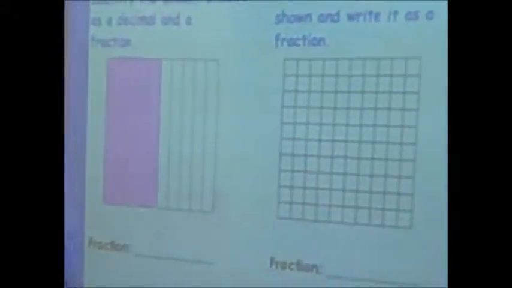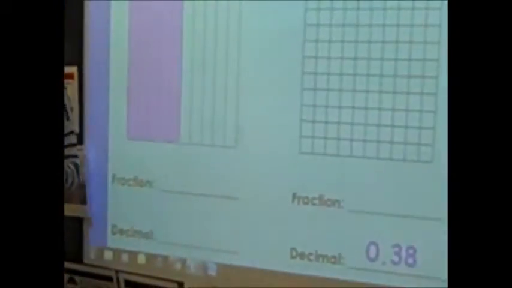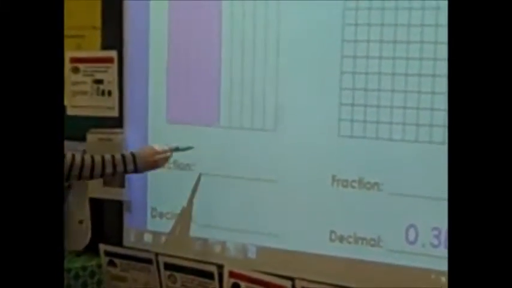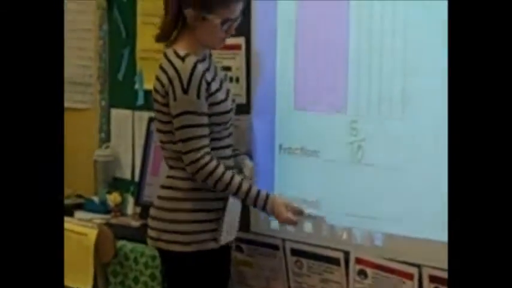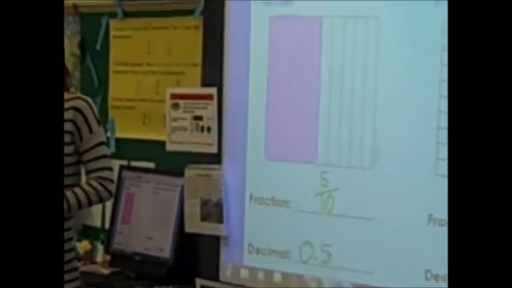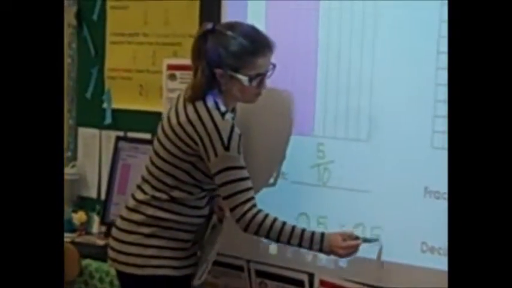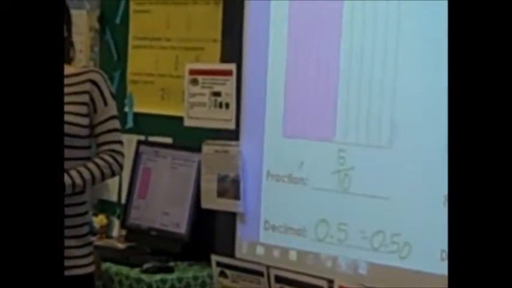All right, and then here you can see the tenths and the hundredths, and you can see how they could be related if we took this and put this right on top. So here we have 1, 2, 3, 4, 5 out of how many in all? 10. So our fraction would be 5/10, and our decimal would be 5/10. If you had a 0 after that, it would read as 50 hundredths, which is the same thing, but that picture only truly represents 5/10 because there are only 10 equal parts.